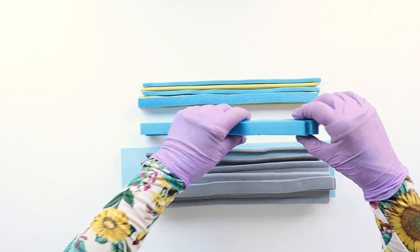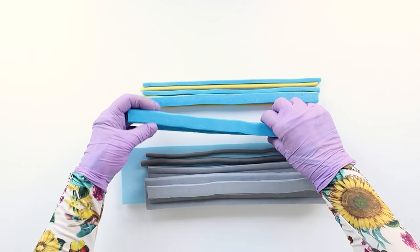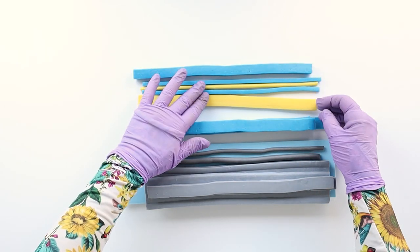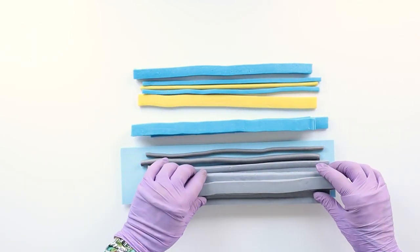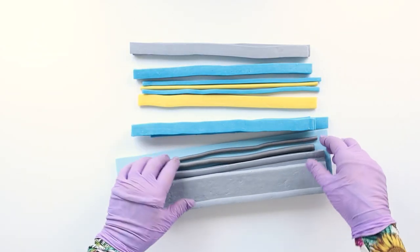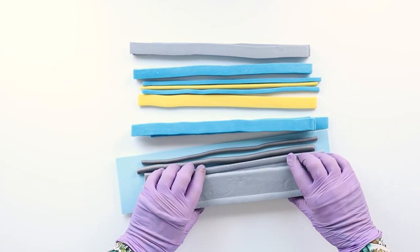As you can see here, I've extruded some oblongs in blue and a square in blue and some in yellow, and these are all just going to be the little lights and the knobs and everything that we have on our little robot. Again, some in grey as well. So just really features on the casing of the robot.